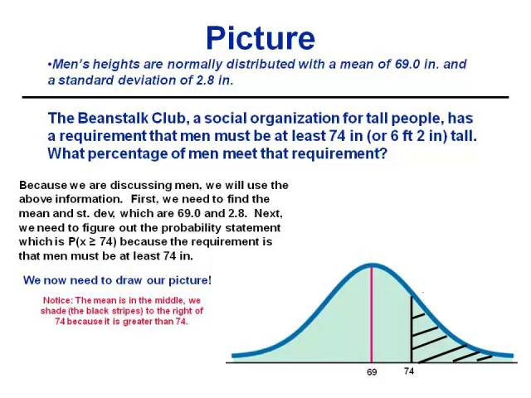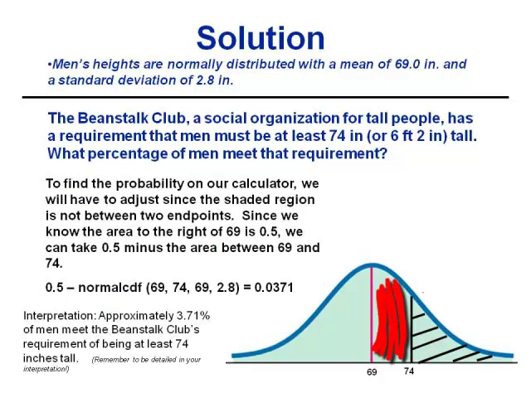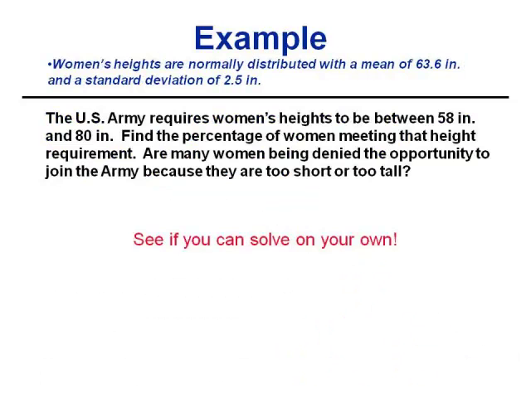And then if you want to, pause it and see if you can use Normalcdf to find the answer for this. Well, this is one of those cases where the shaded part is less than half. So I'm going to do 0.5 minus, and the part that I'm taking out is that piece between 69 and 74. So I'm going to do 0.5, which is the half all the way from 69 over, and then I'm going to subtract Normalcdf of the portion between 69 and 74. That'll take that extra part out and just leave me with the shaded part to the right of 74. So that comes out to 0.0371, which is 3.71%.